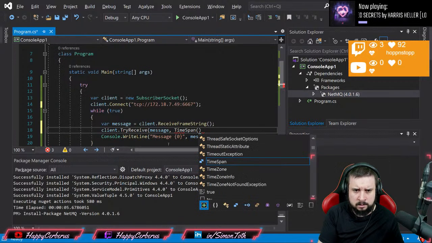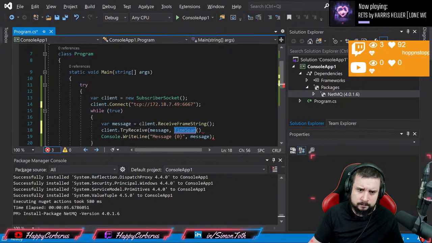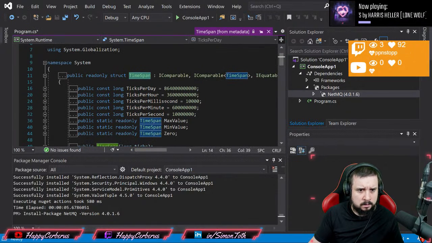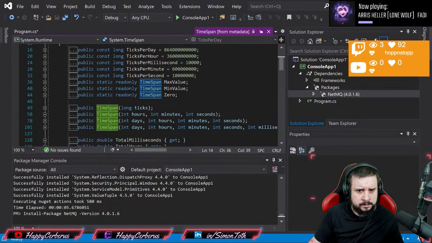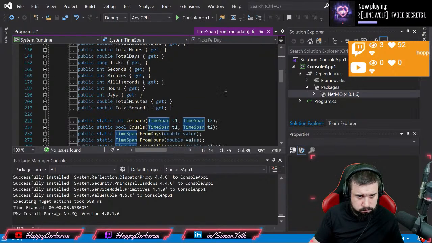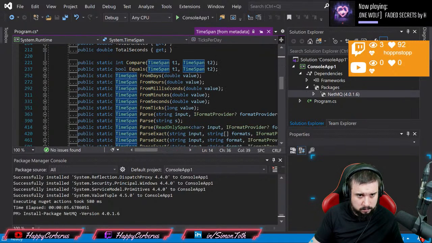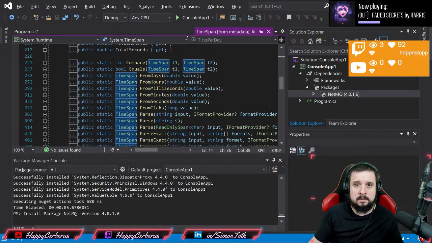How does this thing work? TimeSpan. Ticks per day. Hours, minutes, seconds. FromMilliseconds. Okay. Oops. That's kind of the thing I want, though.